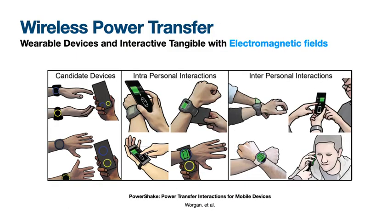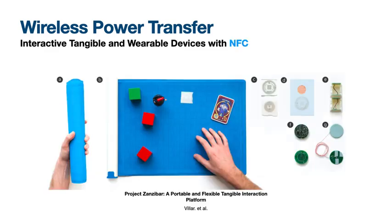I will give a quick tour of previous approaches for common techniques using wireless power transfer and the limited use in tangibles and wearables. Some researchers have investigated powerless alternatives for creating haptic tangibles and wearables, for example, using electromagnetic fields. Projects such as Power Shake use this concept of inductive charging through electromagnetic resonant coils, and they explore the power interaction using mobile devices to trade power.